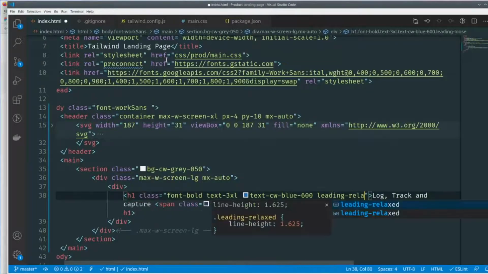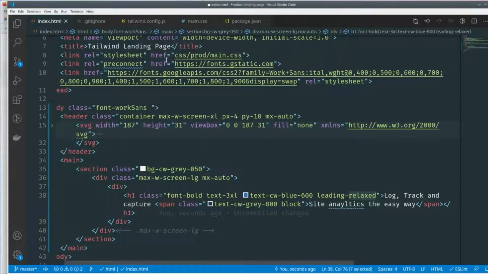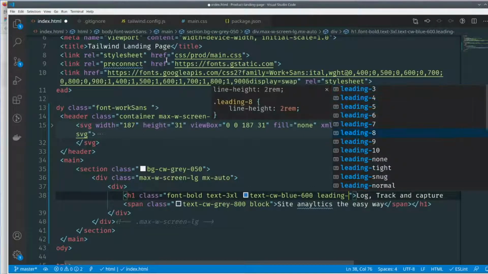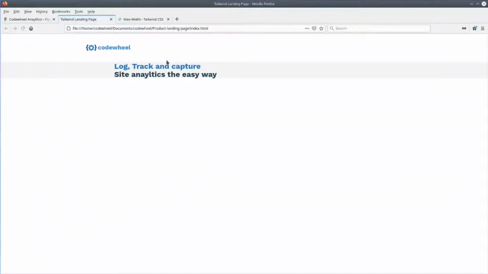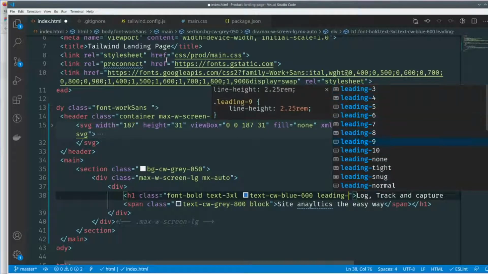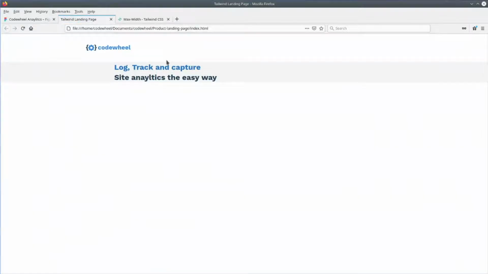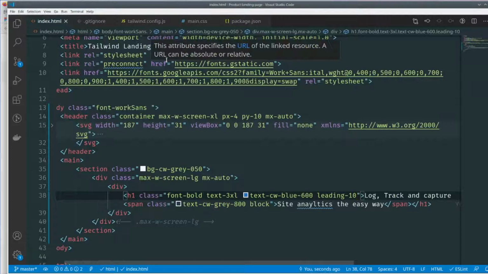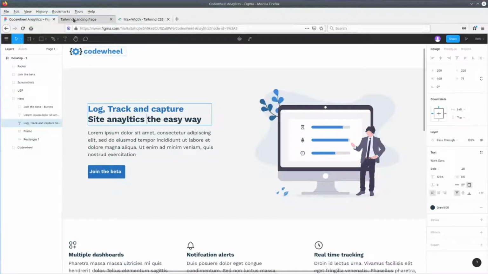Leading-relaxed. Okay, let's go back to the numbers. A bit more tighter. Yep, that would do. That's about right.